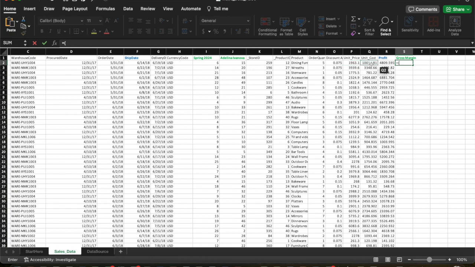You can either type it out or you can click on it, which for me is easier to click on it. So we are going to do unit price, which is P2, minus Q2, slash, which is used to divide, by, again, P2, which is our unit price. Then we're going to close our parentheses to end the equation, and we're going to go ahead and hit enter, and there's our value right there.